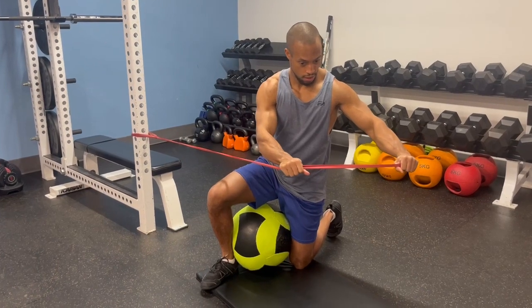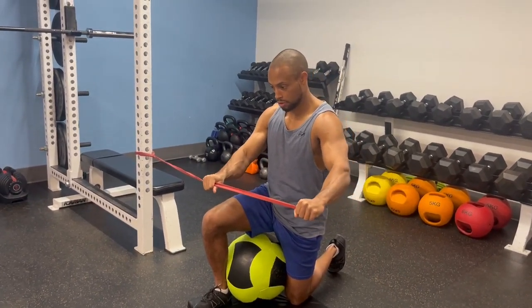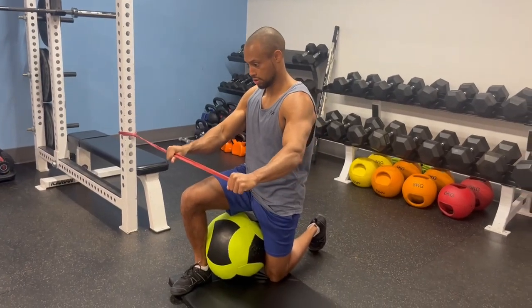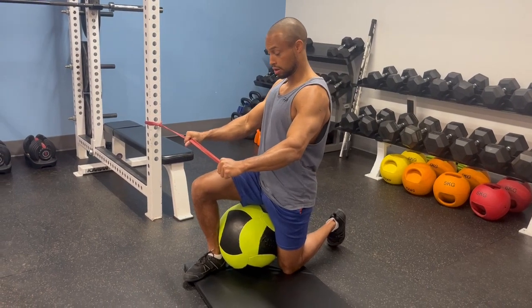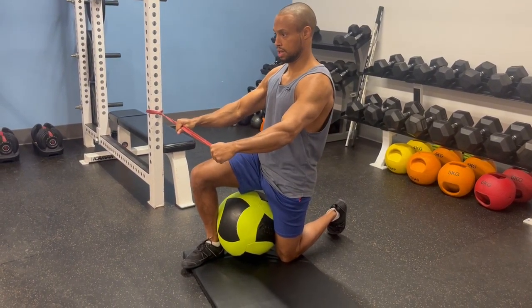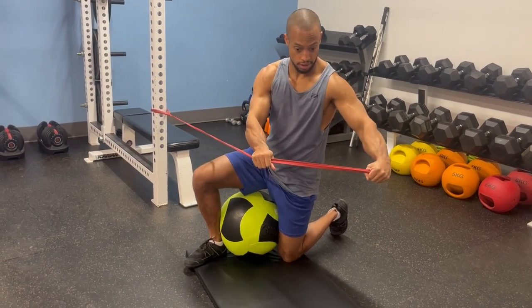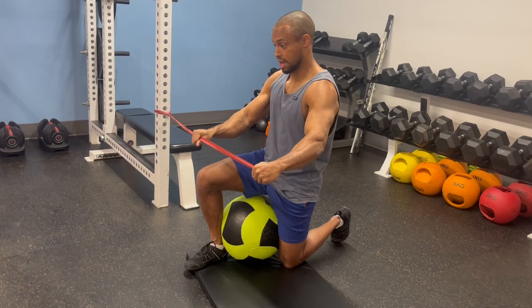Rotate out here, and then as you make your way back, really slow and steady control — deceleration while keeping the composure of your alignment. Your head may want to tip forward, and you may also want to arch your lower back; refrain from both of those. Go kind of fast on the way out, then try to decelerate on the way back, earning that same alignment.